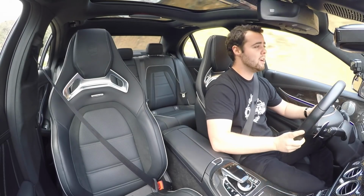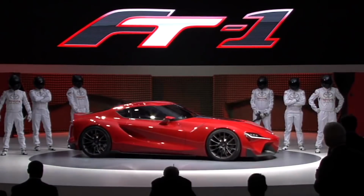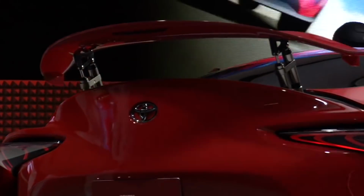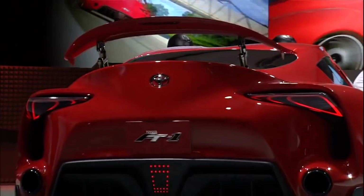It also meant there is so much time to elapse between when we initially heard about it and it hit the streets for disappointing information to come out about the car. We've heard about it for so many years, and then to come to find out that it doesn't have a manual transmission, it doesn't actually have all that much horsepower. The looks are nowhere near as impressive as the FT1 concept. I think that's one of the biggest disappointments, is that was such a stunning vehicle. If they had made it look significantly more like the FT1, I think the Supra would have gotten a much more positive reaction from the crowd when it was finally released at the Detroit Auto Show.